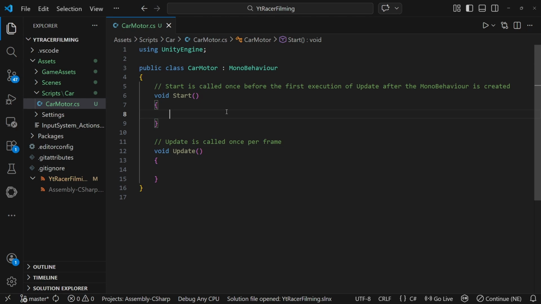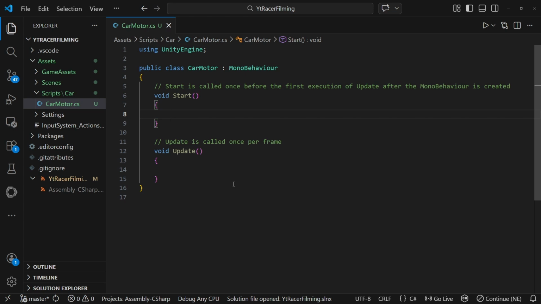Now, as I said, our CarMotor is a really simple component. It's simply going to move the game object and nothing else. To do that, it's going to have two things. One is a function which will be updated every physics frame to actually move, and the other thing is a velocity property which will be set either from the player movement component, which we don't have, or the CPU movement component, which we also don't have, but they're coming later.